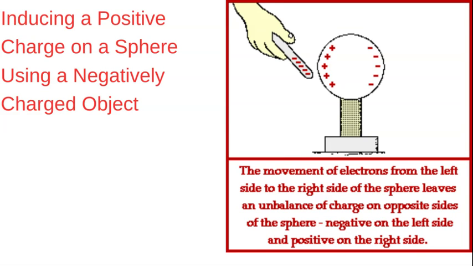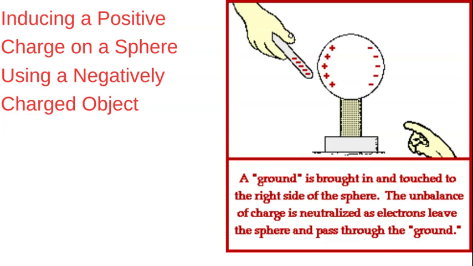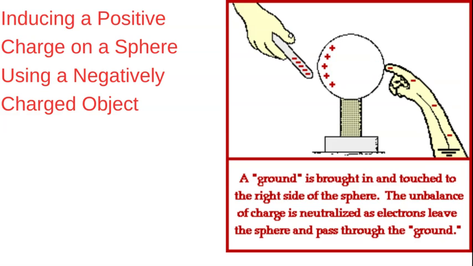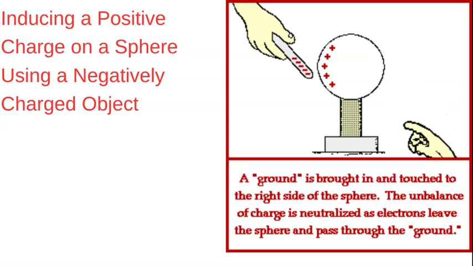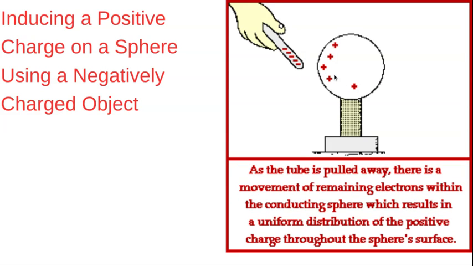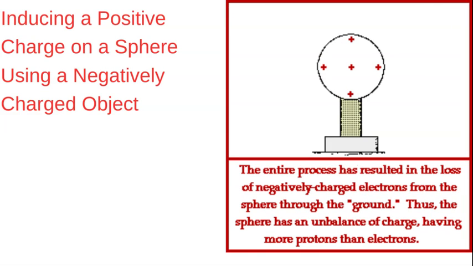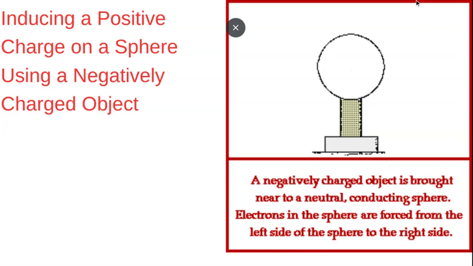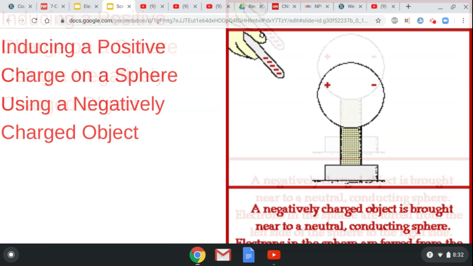There'd be negative charges on the left, the rod being positive, and positive charges on the right. And when you came up and touched it this time, electrons would be flowing into the sphere, making the sphere overall negative in that case. So it would be the exact reverse of the way it's animated here. But keep in mind, just like everything that we've done so far, the only type of charge that can ever move are the negative charges, never the positive charges moving.